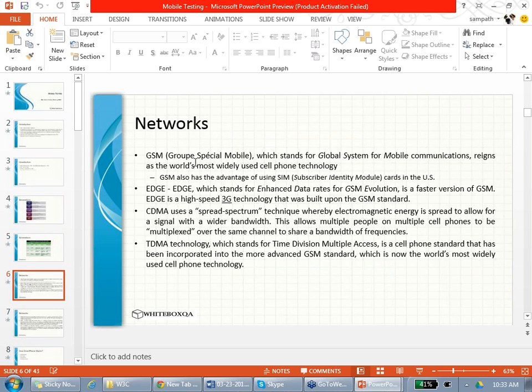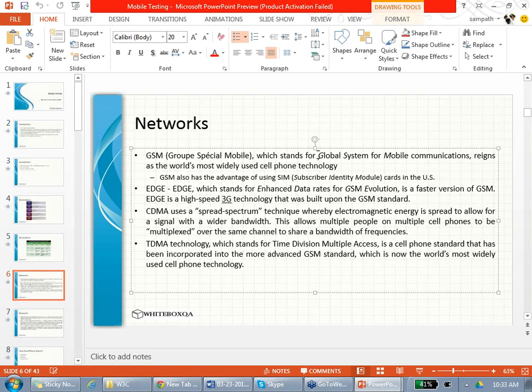GSM is a Swedish name actually, Group Special Mobile, also called Global System for Mobile Communication. Most of the phones we use run on GSM communications. It uses a SIM, and inside it sometimes uses TDMA to enhance it. It is one of the first digital technologies.